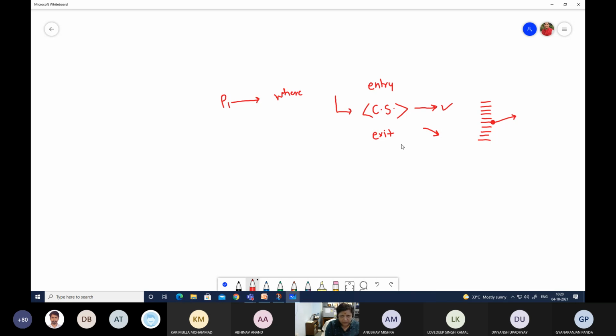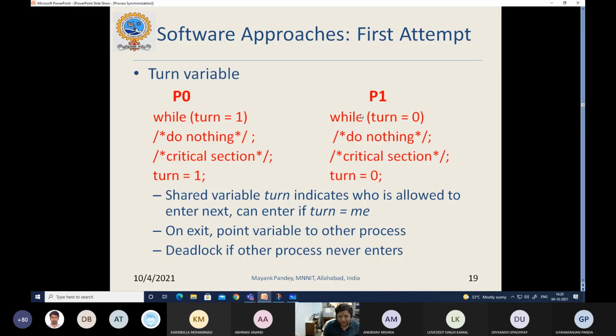So next time when P1 enters, remember, P1 will start from where it left off. P1 need not check again. Are you getting the point? It's a piece of code which P1 has to execute. Yes or no? Yes, sir. The context will be saved, obviously. So you are confused; you are thinking that P1 has to come back here and execute the while loop again. No, P1 has done its job.